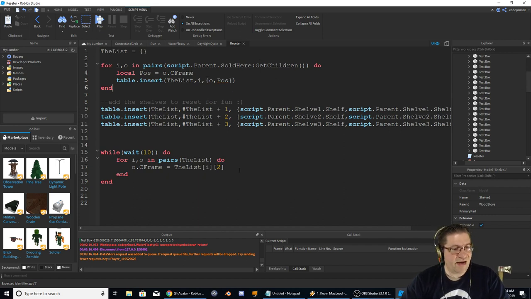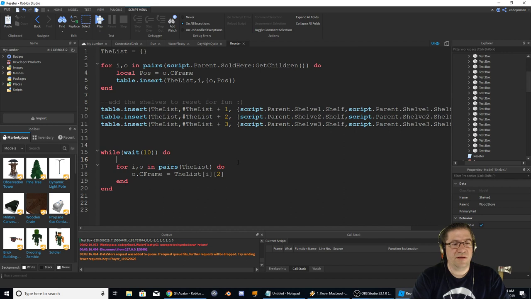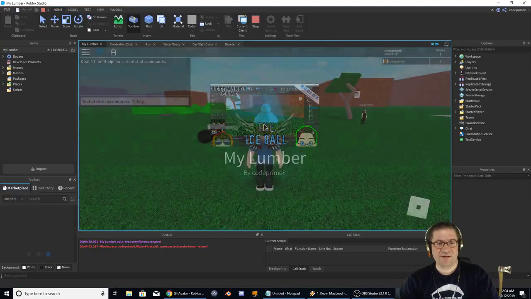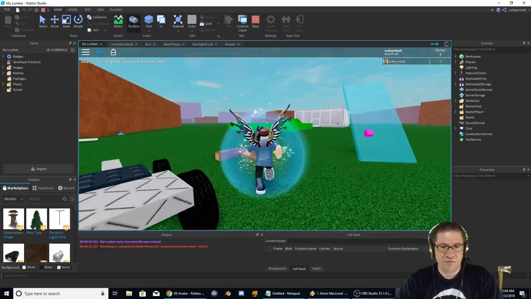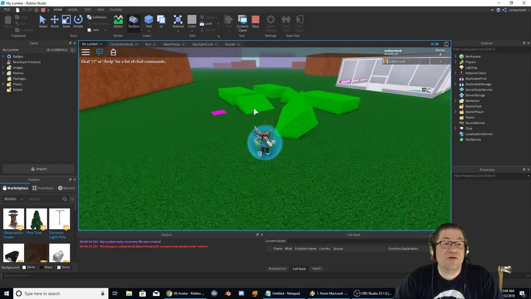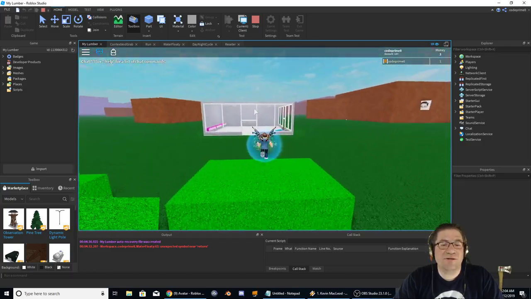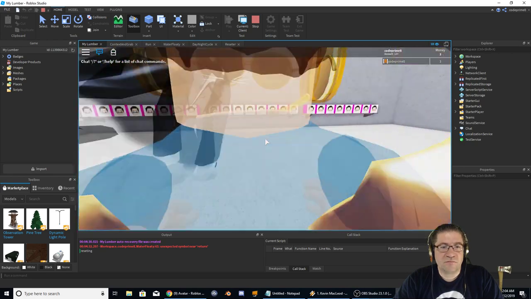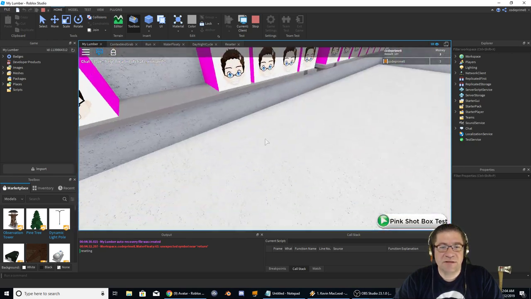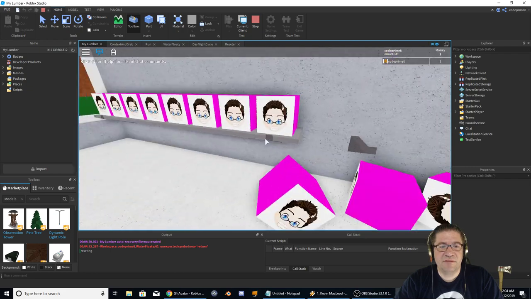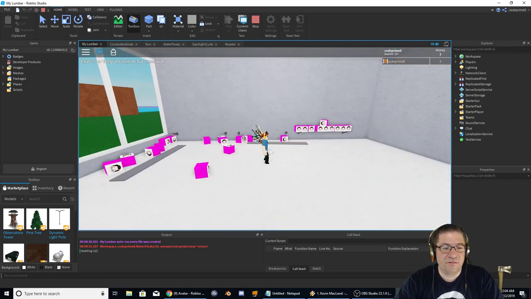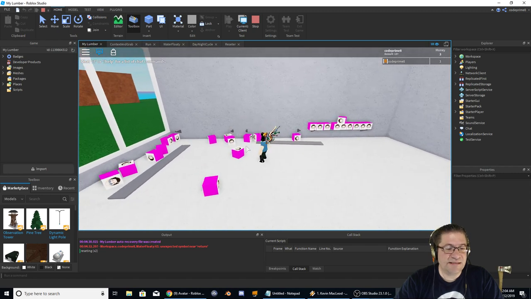And then when it comes back through, let's do print resetting. This way we can indicate that we are going to do a reset, and it's running through them. Yes, and I do realize that the car is broken, but I was doing some things. All right, it just said resetting. Let's grab some stuff, mess it up. There we go. Resetting, it did not reset.